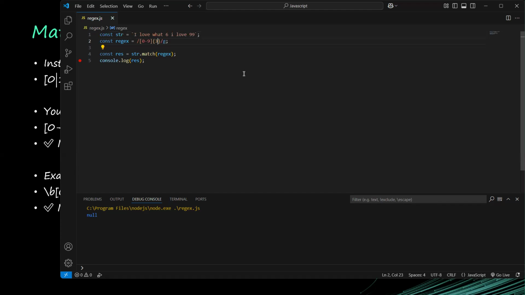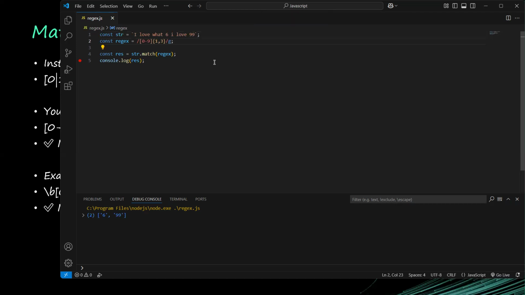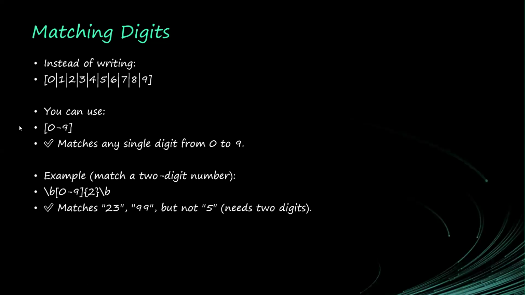But what if I use the quantifier that we did last time? It gets me all of them. So you even got the spaces. So I can just say between 1 and 3. You can see I wanted to do something else and I got something else, so I have to change my code to get what I want. Now it got me 6 and it got me 99. So I'm looking for between 1 and 3 occurrences. Okay, so that is how you can play around with these things.